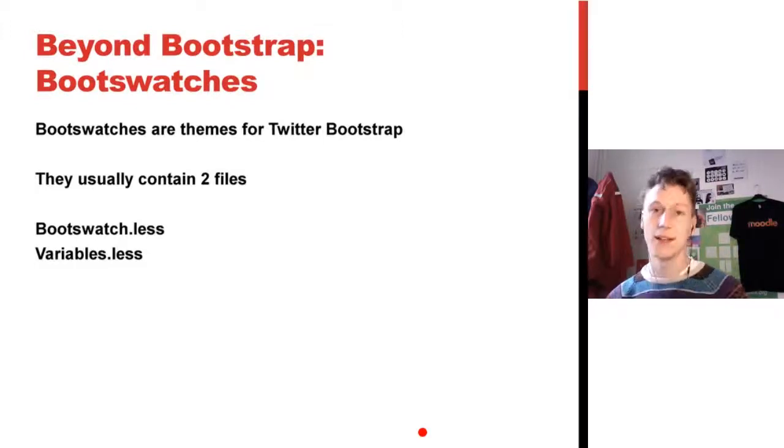We had some complaints on our GitHub website that I think David Scotson responded to about the gutter between the elements. For instance, you have the course content and then you have the blocks, and the distance between the blocks and the course content might look really big. Using this variables file, you can just set it to a couple of pixels and it will just always be like that. So that's the power of these files. And actually, for all the themes I create based on Bootstrap, I create a Bootswatch and a variables file that will just do all the styling for the theme.